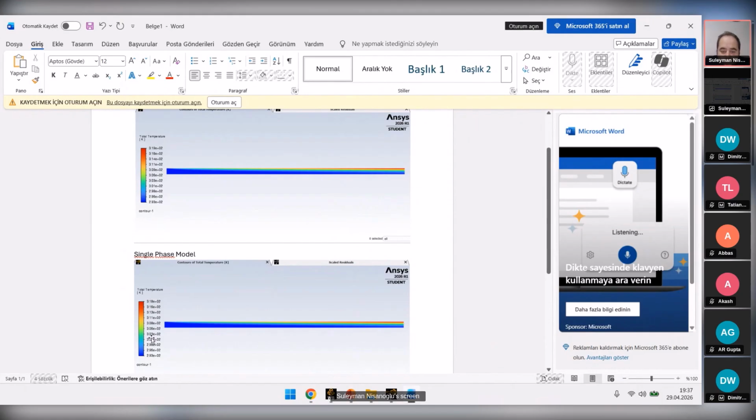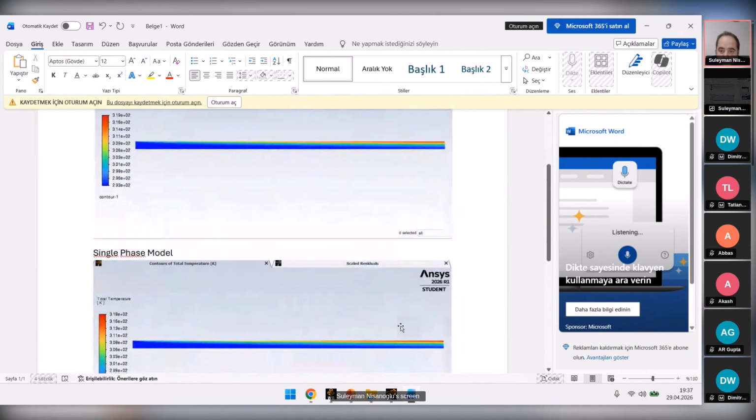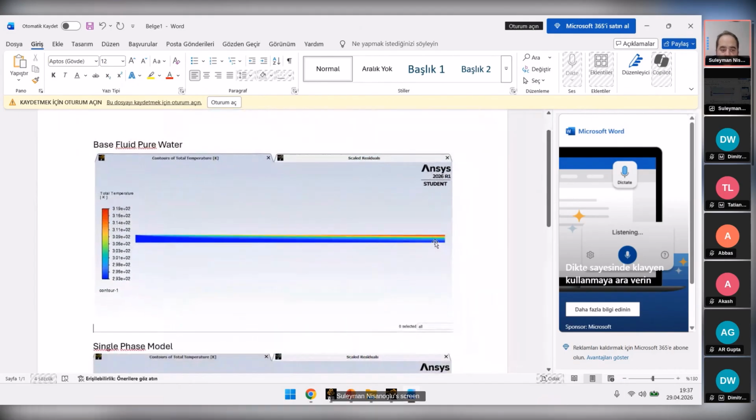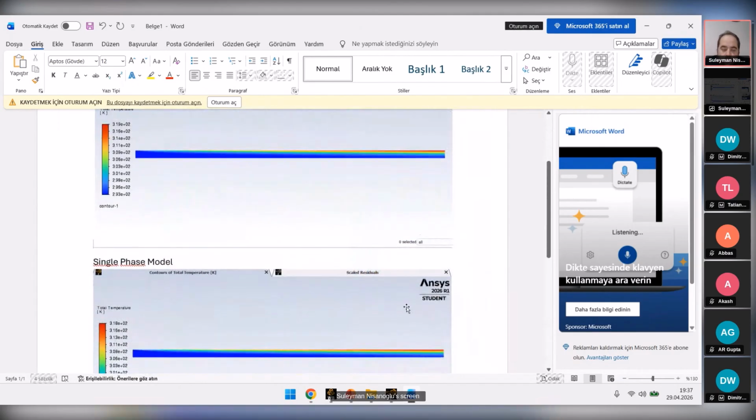We can see the energy dispersed to the water body. And can you see here the green area is near the bottom here, but here the blue area is big. The base fluid has a big blue area. The cold water is a little bigger. Of course, this is 1%.